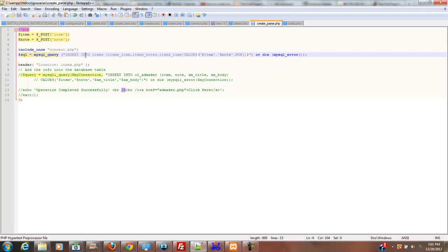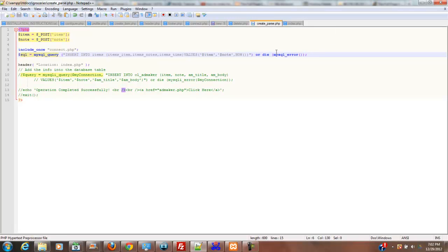Now you're putting into these fields in the database these values. The NOW value isn't a posted value at all. It just takes your current time and puts that in items.time. We're not really even using that in this demonstration, but you can make pages that sort by the time these things were put in, and we might do that a little bit later on.